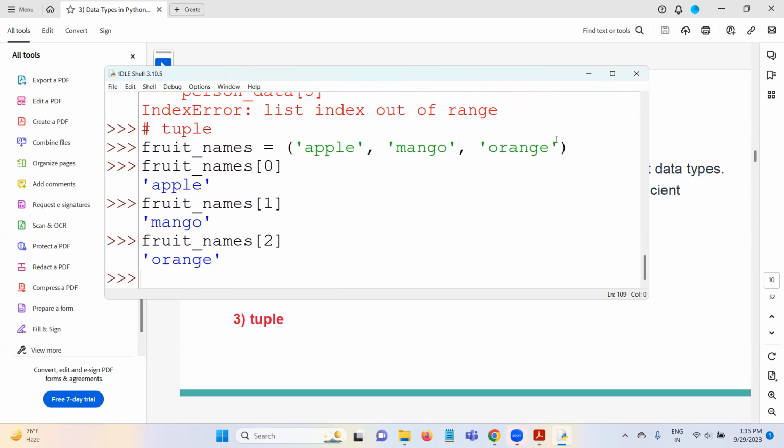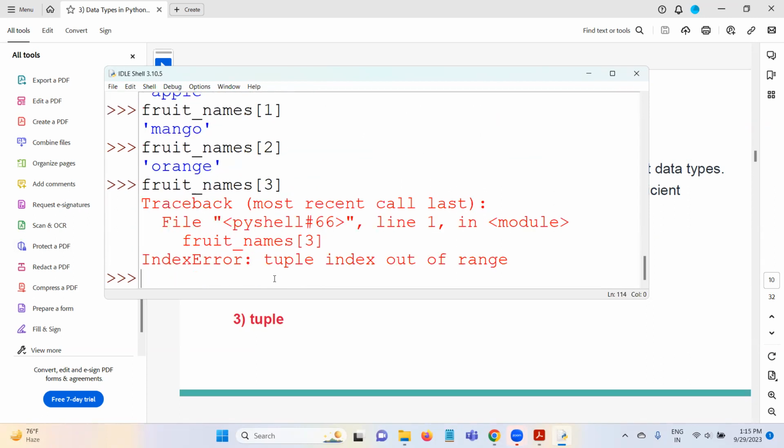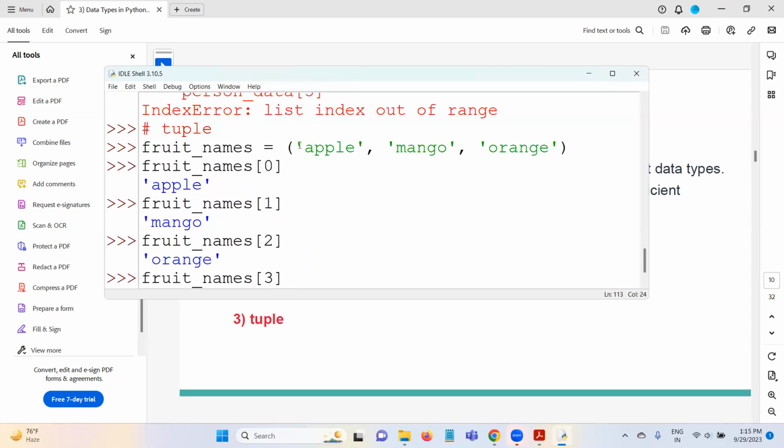There is no other index. If you try to access a value beyond index position 2, it gives the error, tuple index out of range, because internally it maintains one index position for every item. Apple is 0, mango is 1, orange is 2.